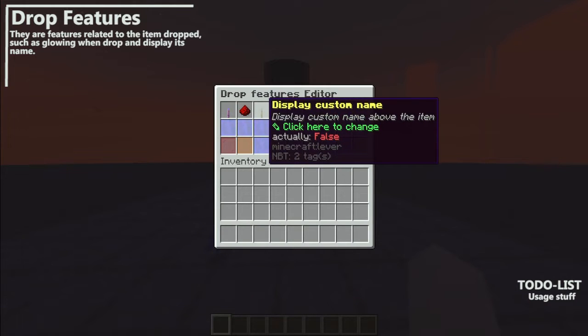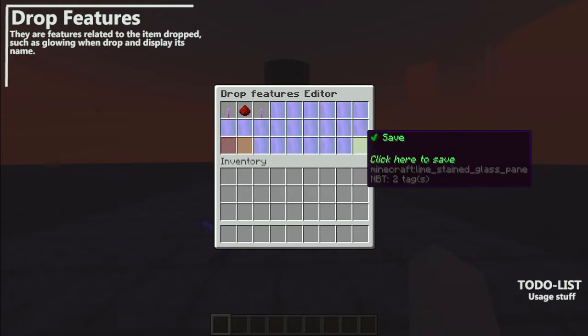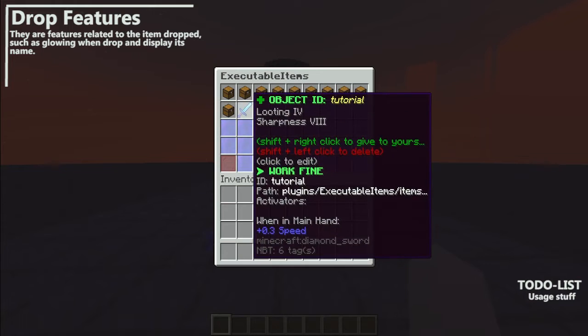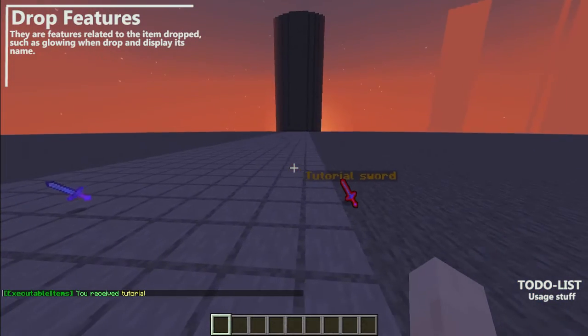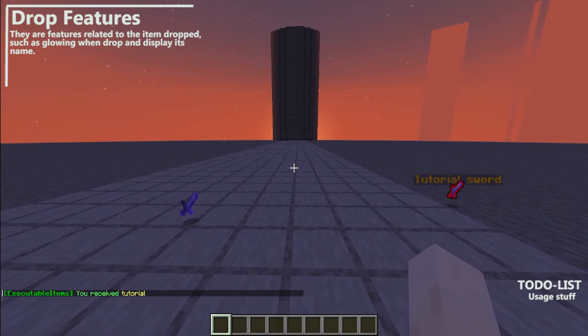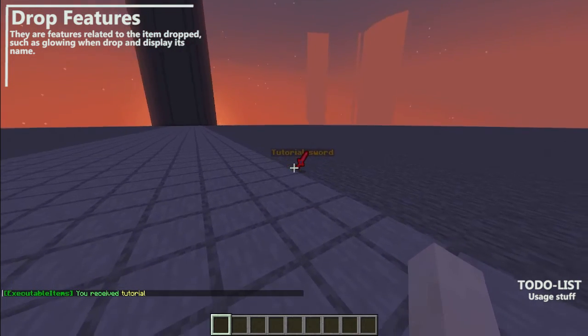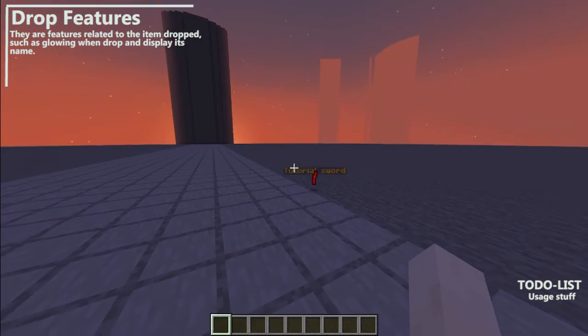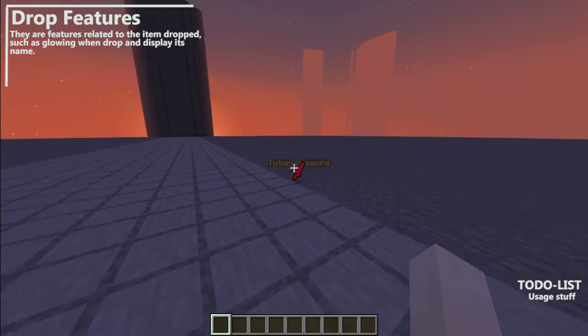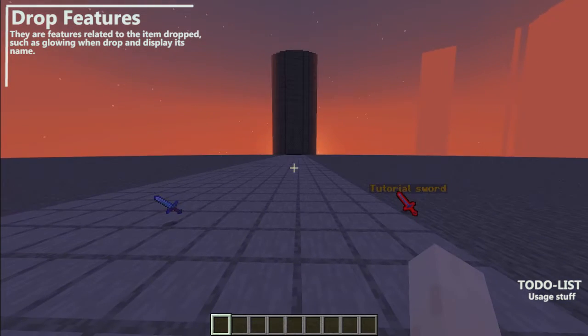And I want the custom name to also be displayed. Let's save, and take the item again. Now drop it, and you will see the difference. One is glowing with dark red, the other one not.